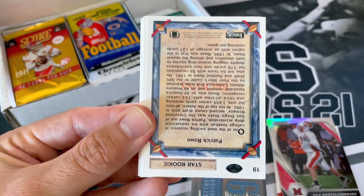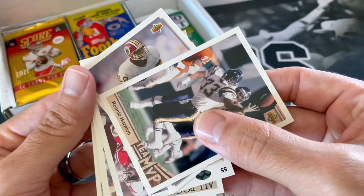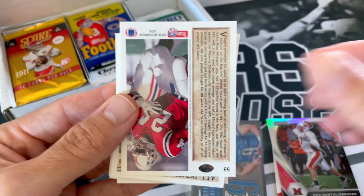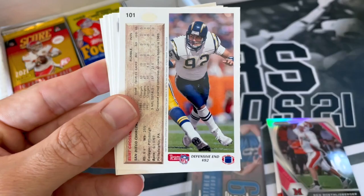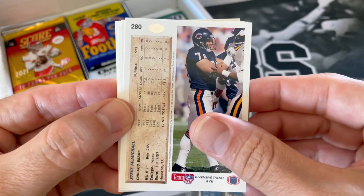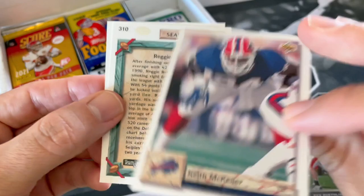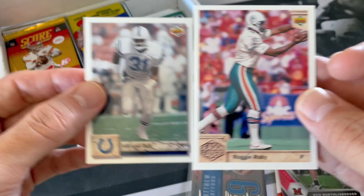We got Brian Cox, Patrick Rowe. And that's the other thing with Upper Deck — they are the worst as far as printing goes, every which way. We got Ronnie Harmon, Darrell Green, John Vaughn, All-Pro team of Leonard Russell, Burt Grossman, Derek Thomas, Rob Thomas, Steve McMichael, Todd Marinovich, Steve Atwater, Kevin McKellar, Reggie Roby, and Michael Ball.